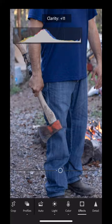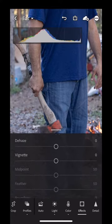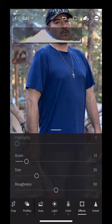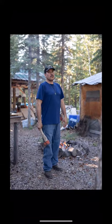Next thing up I want to do is add some clarity. I do love how clarity gives a little bit of punch without taking a lot away. And lastly, I'm going to add a little bit of grain in. So now we have the base of our image. But it still doesn't look all the way there, right? But you're seeing how we get to this point that starts to look a lot more similar to what we had before. It's 11 o'clock, allegedly. Look how bright it is out here. This is madness. It's also very beautiful.